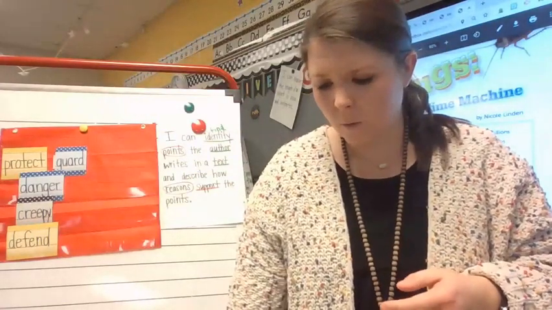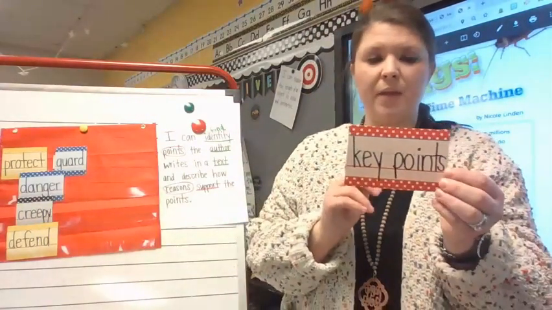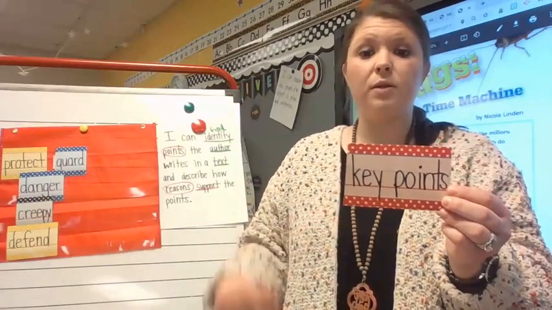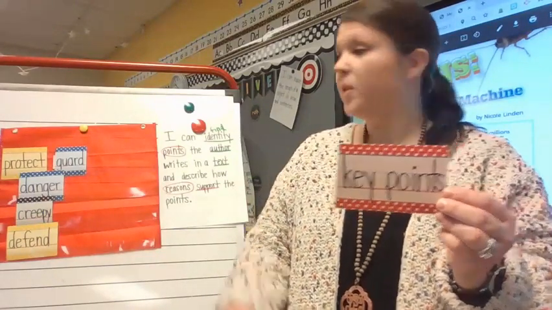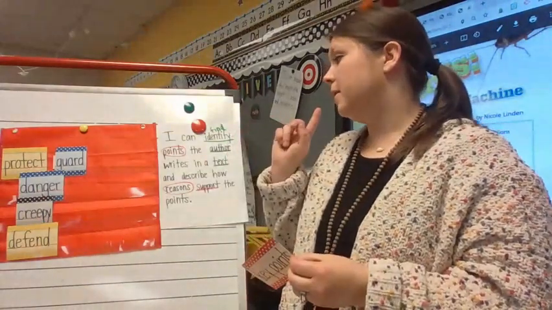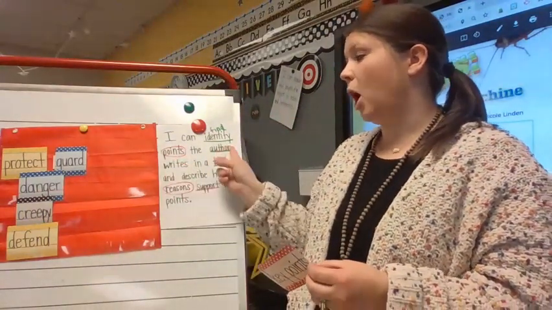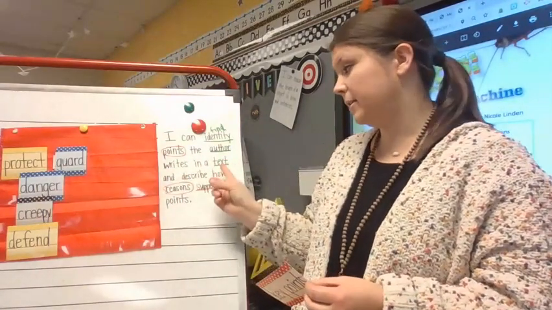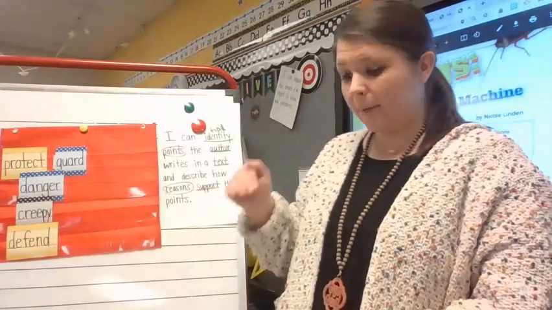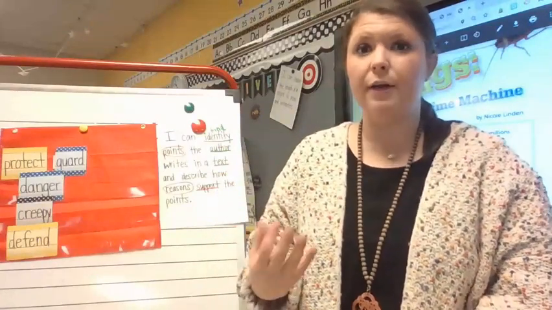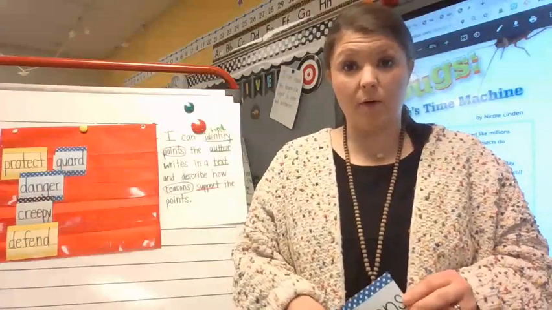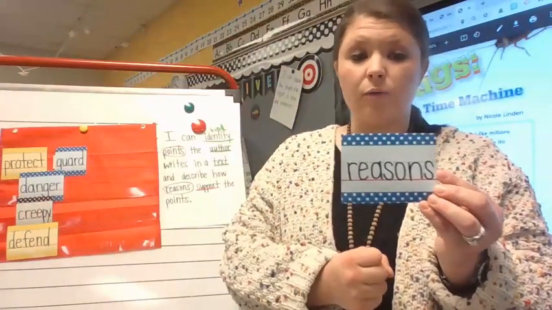Well, let's look at that word key points. Key points is the important idea about a topic that the author wants the reader to understand. So I can find the important idea that the author wants the reader to find in a text. And then I can describe how the reasons the author gives about these key points are supporting the key point, okay?